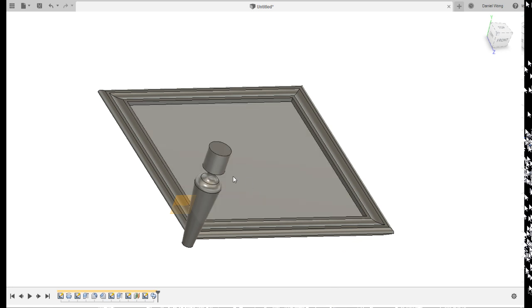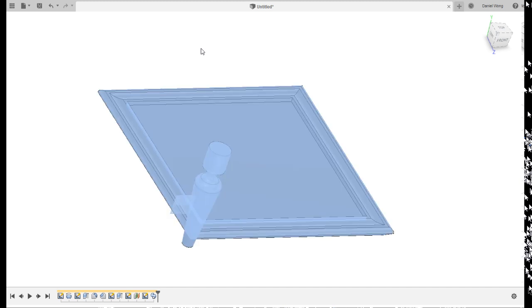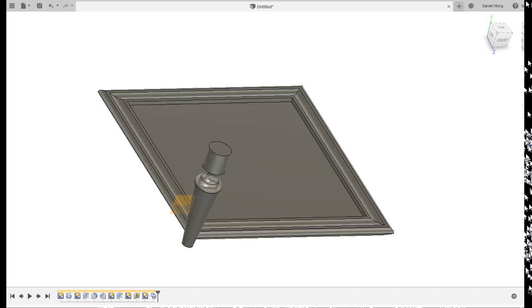The very first thing you need to do with any sort of assembly is convert some of these models into components. So the way to do that is just go assemble, new component, and we can choose our body here. From bodies, I can select my body here, and I press OK. It will convert the body, which is our original model, at least for the leg here, into component 1. And I can do the same for the other one. I'll go assemble, new component, from bodies, and I'll select body 2, which is our tabletop there.